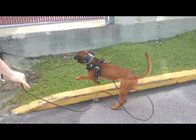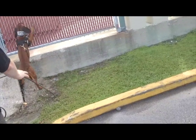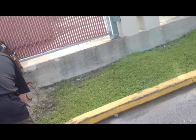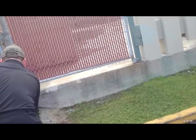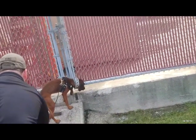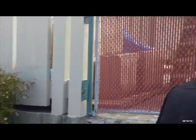The odor here on the scent article, which is the start point, the lock, and the fence, is higher and stronger in the dog's mind than the trail leaving the area. This is why they want to come back to it and check it out. It's not just reconfirming what they're looking for, this is really where the best odor is. This is why we've got to be patient and take our time, let our dogs work this area as long as they want to. If they're working hard, I'll sit here for an hour.